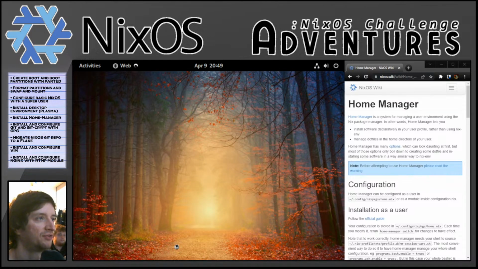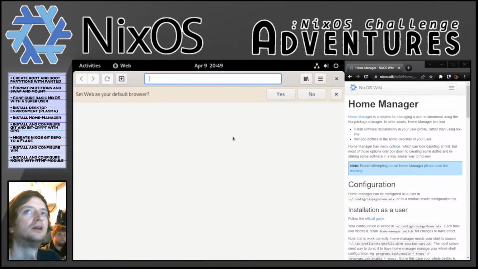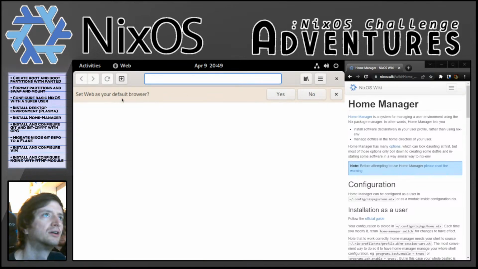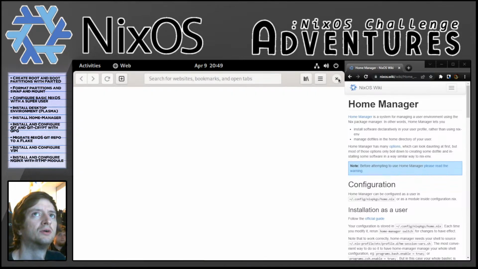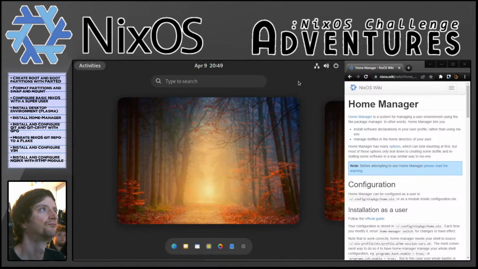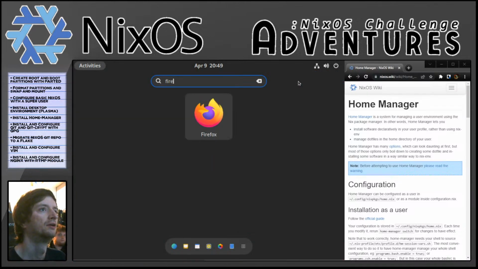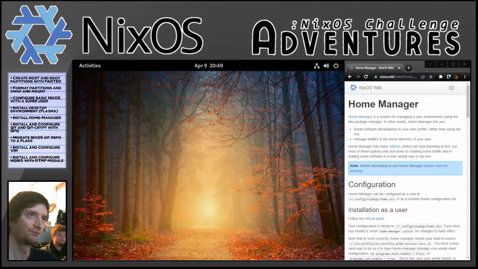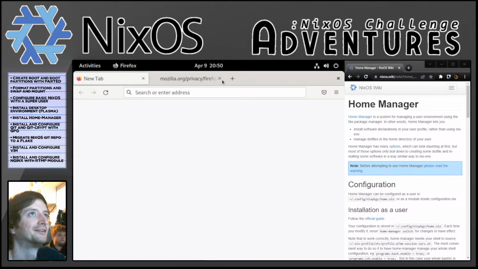Let's see what happens when we hit this. It should give us Firefox. Is that Firefox? It doesn't say. No. Firefox. Firefox, hey, it is here. So Firefox is going to be our default browser. Hopefully, if it loads. Let's see if it loads first before we make those declarations, because the last thing I said I wanted to use didn't work, unfortunately. Oh, good. You can trust Firefox to work, I'm going to be honest.